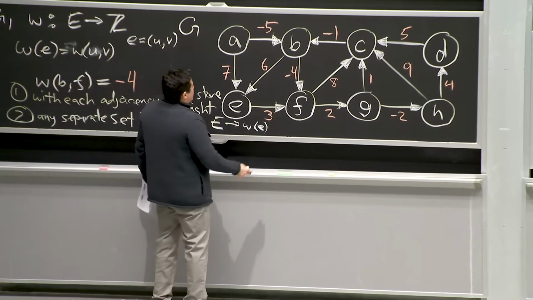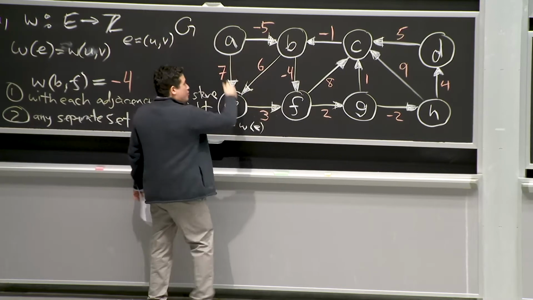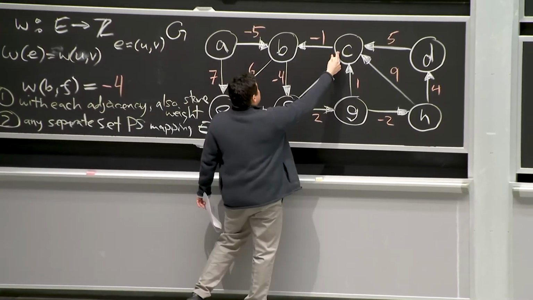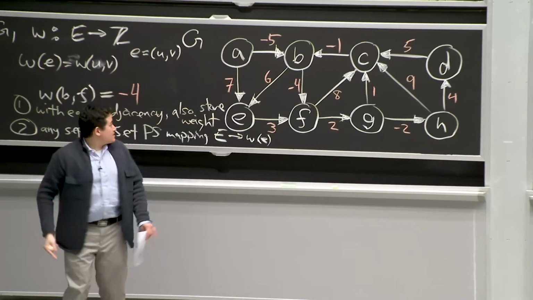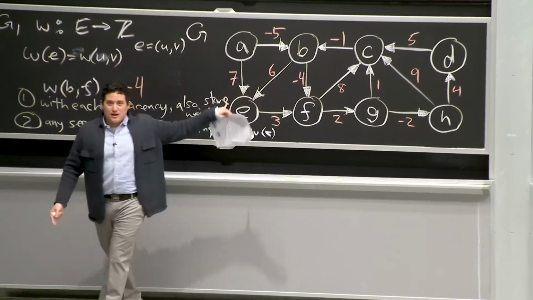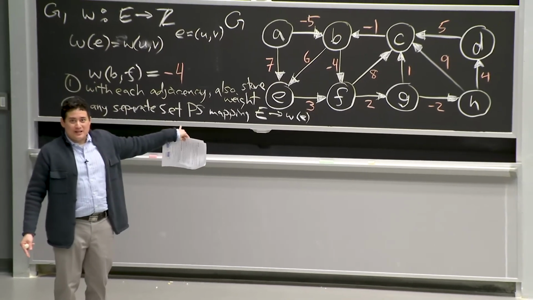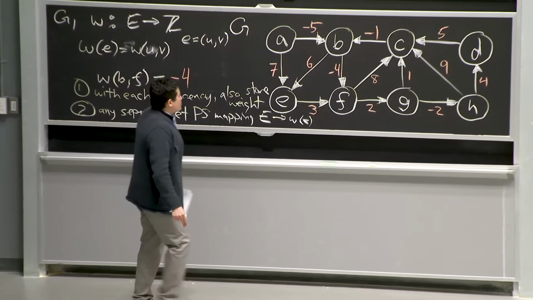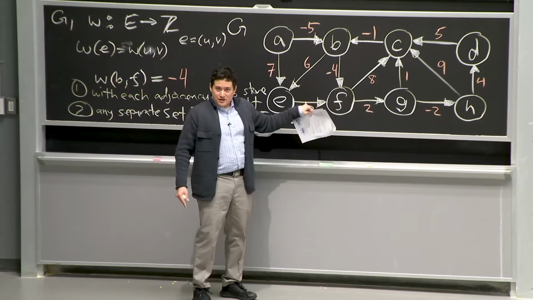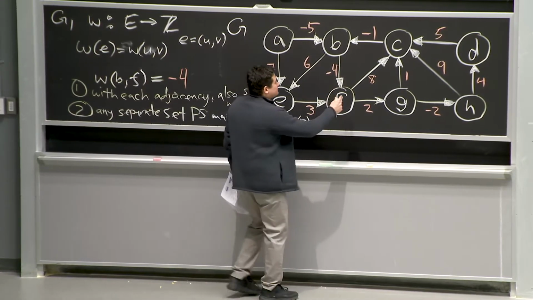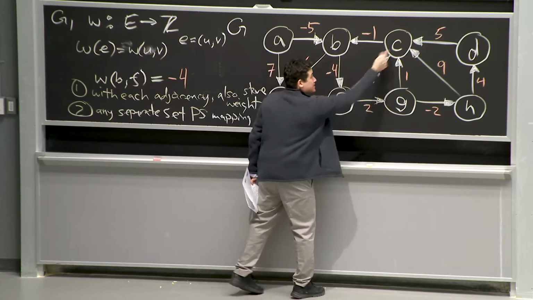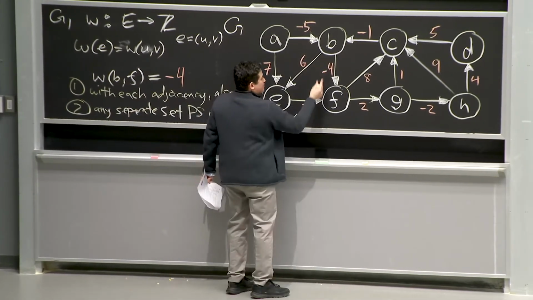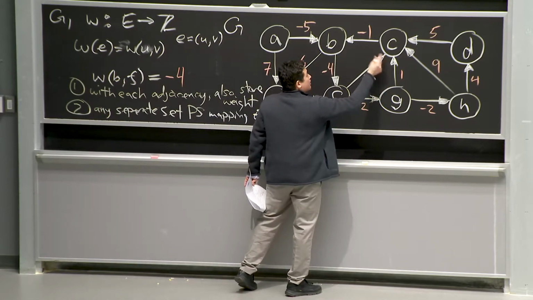And it seems that if I go around this graph another way, it might be bigger. So I go 7 plus 3 plus 8, that's 15, minus 1, that's 14. That's much bigger than minus 5. So it seems like minus 5 should be good, right? Anyone have a problem with this path, or with this being the shortest path? What your colleague just informed me was that there's something interesting happening in this graph. In particular, we have a cycle from B to F to G to C and back to B that has negative total weight. This has minus 4, plus 2, plus 1, minus 1.